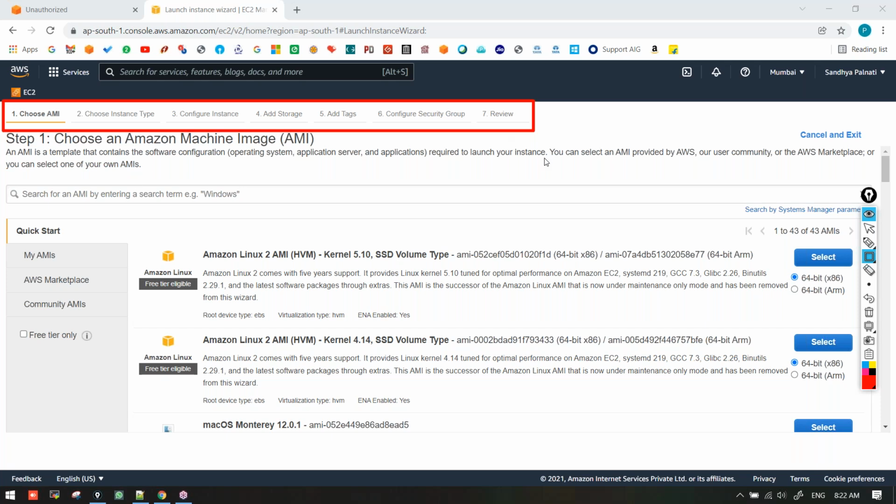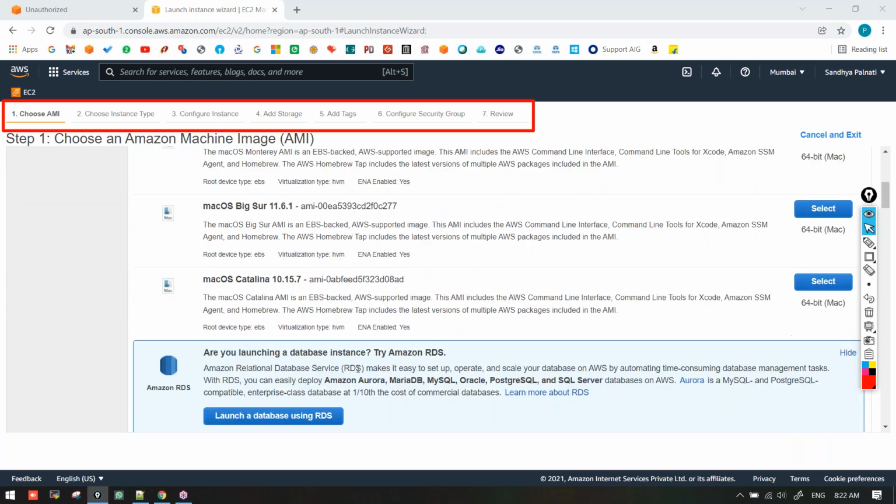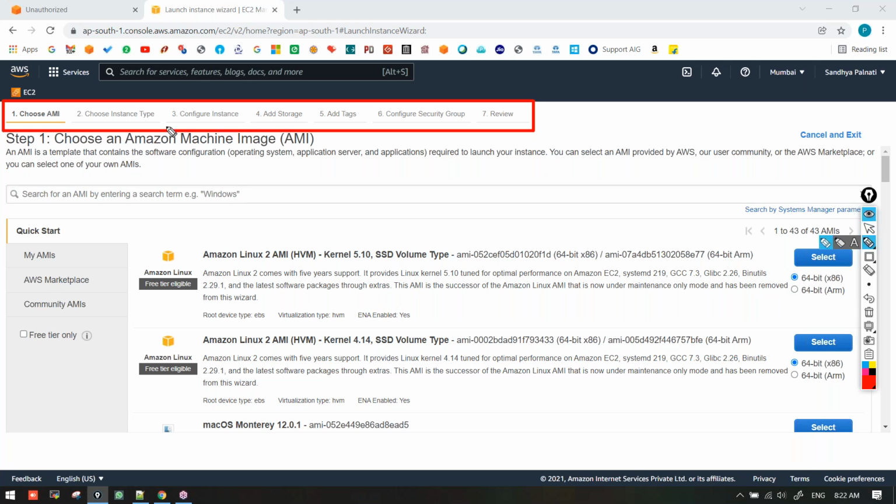So what is the first thing? The first thing is selecting the operating system. Just now I gave you a quick introduction to what kind of operating systems we have and what operating system we are going to use. We're going to launch Windows Server. So this is the first stage, choosing the operating system.